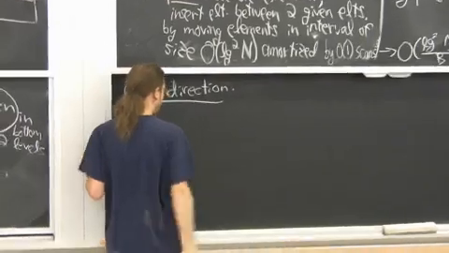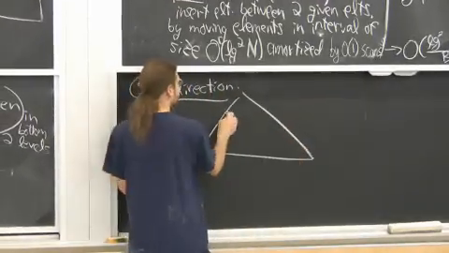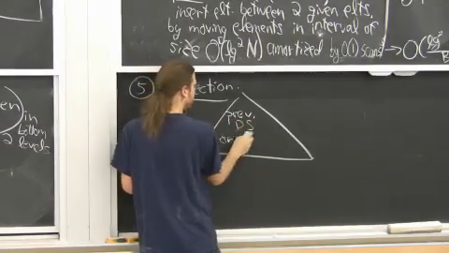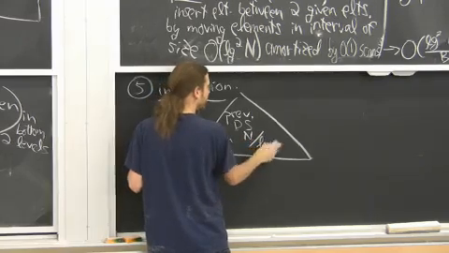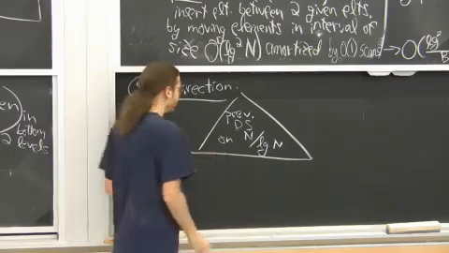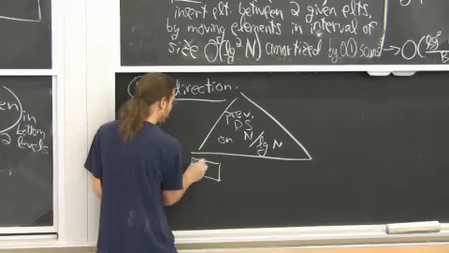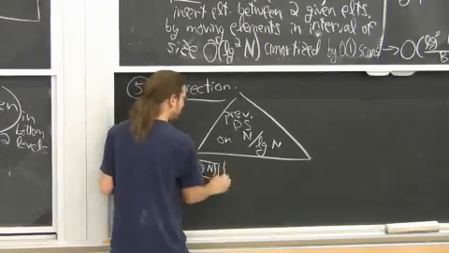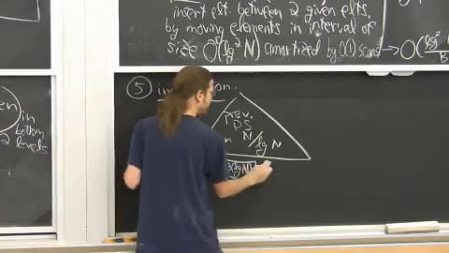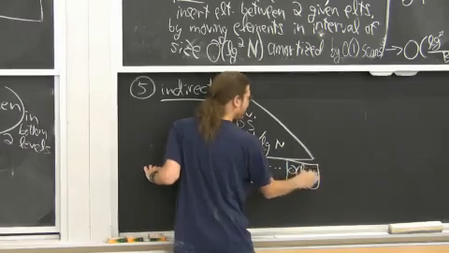The idea is simple. We want to use the previous data structure on n over log n items. And well, we need to store n items. So where do we put them? On the bottom. So I'm going to have theta log n items down here, theta log n items next to them, theta log n.